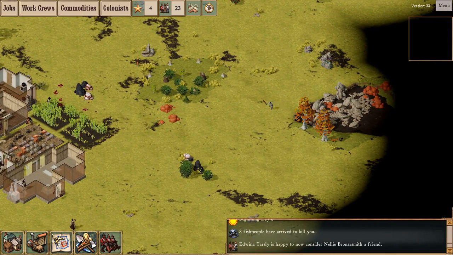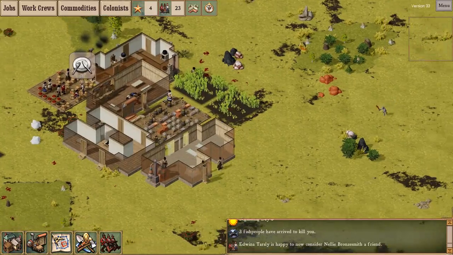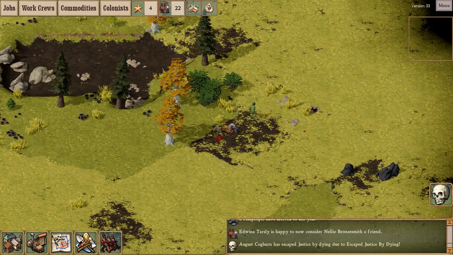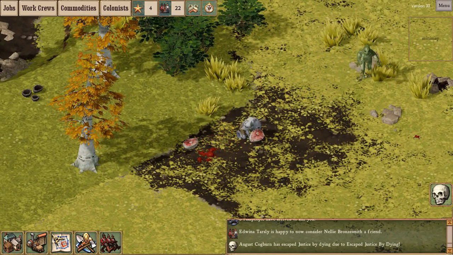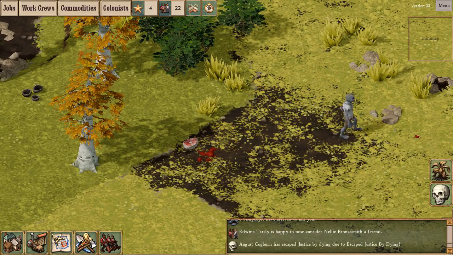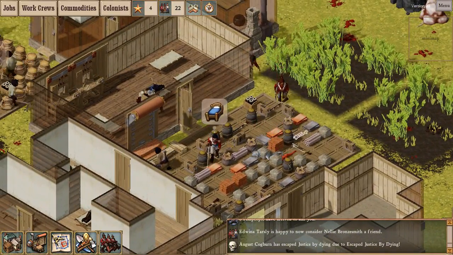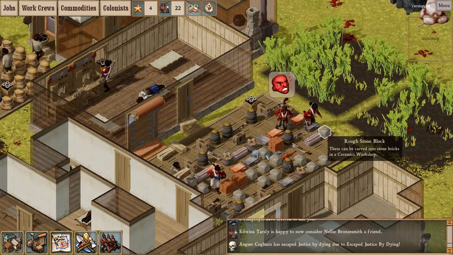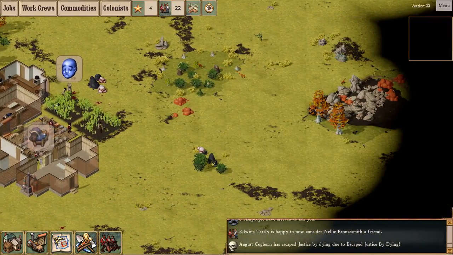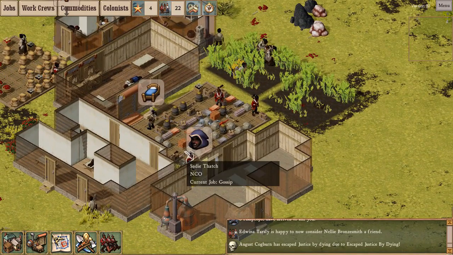And here they come. And, oh dear. August Cogburn has died due to escaped justice by dying. So, I'd marked August Cogburn for frontier justice. He fled from town right into the waiting arms of fishmen. So dying by fishmen is not the same as dying by frontier justice.